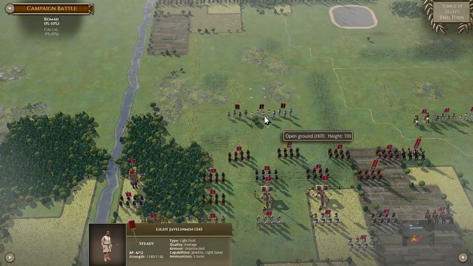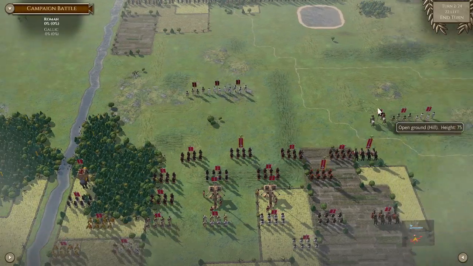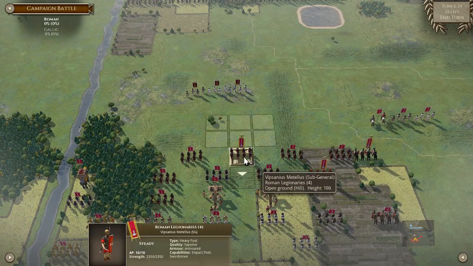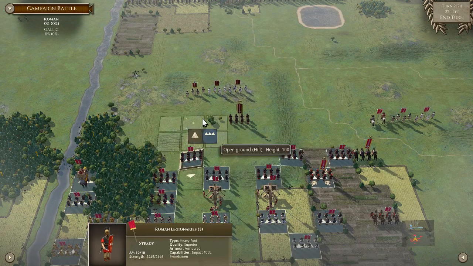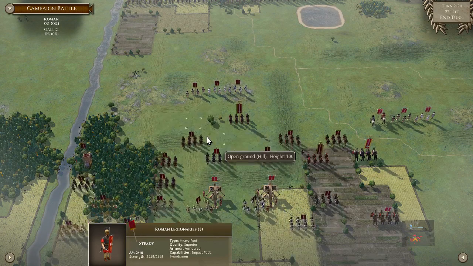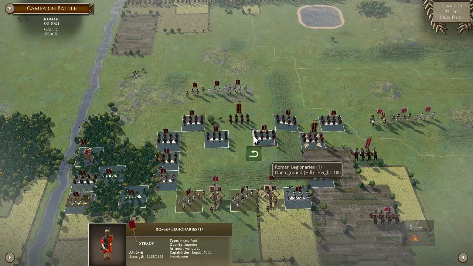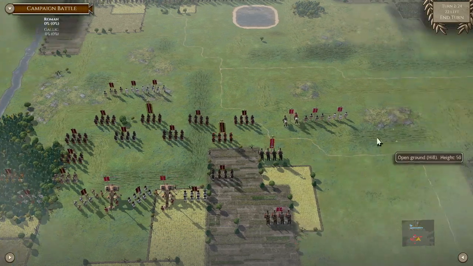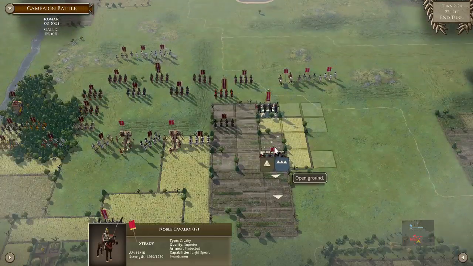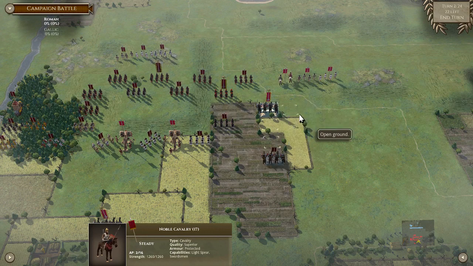So for the actual missile troops, I want to go ahead and move them up. I pretty much just want to make sure that we hold onto that hill. We've also got one of our generals, Vipsanius Metellus. I purposely put him here in the front lines just to make our boys fight a little bit harder. So we're going to push forward. I think that's pretty much enough. And I really am hoping that they will attack us, especially with our advantage on the hill. But if not, we'll have to find other ways of winning the battle.